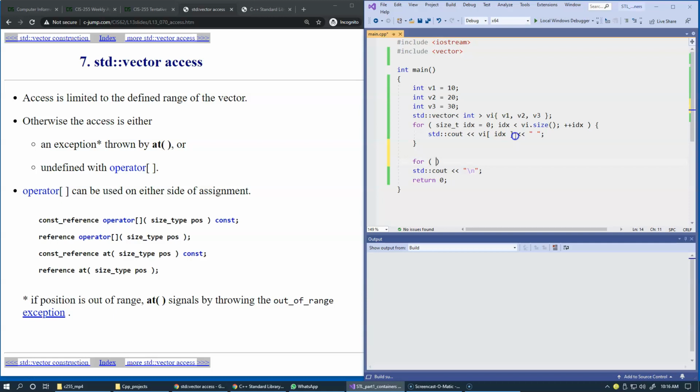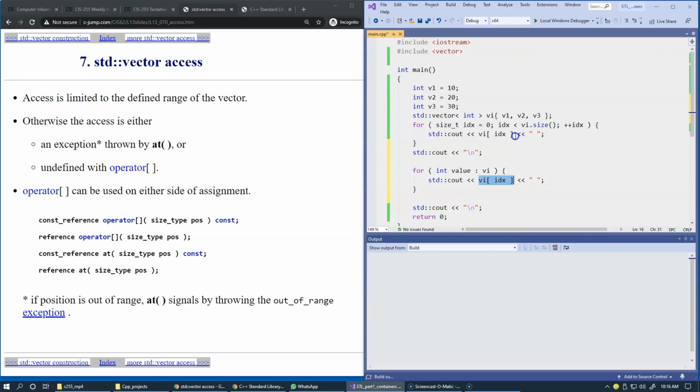We can say for each integer, for instance value, and here is the colon, not a semicolon but a colon, in this container vi, what I'd like to do is just print the individual values.